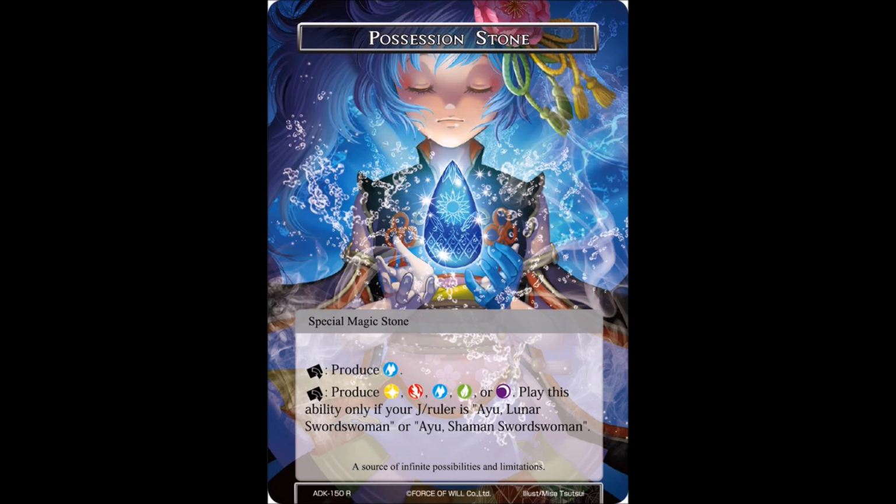I need to get myself a full art of this because it's going to be absolutely gorgeous. I might not even play Ayu, but I want to make some kind of jank, totally random Ayu deck, which will just be a lottery pool essentially, just a 60 card lottery pool. Who knows what we're going to make here? But I think these spoilers are pretty interesting, guys.